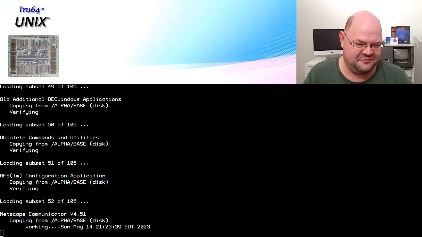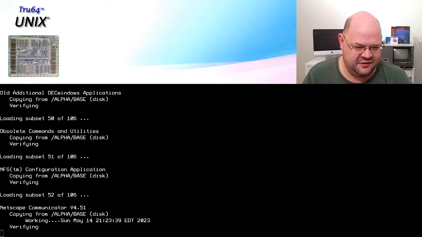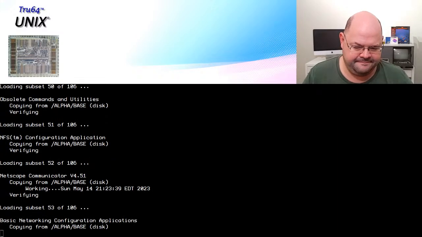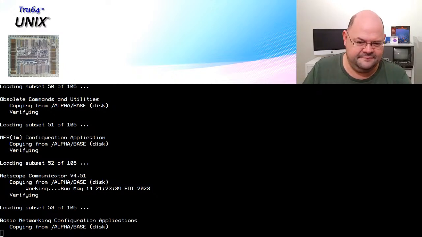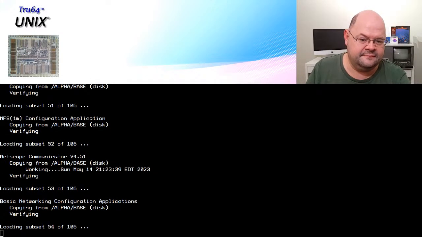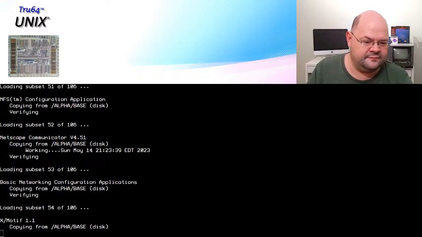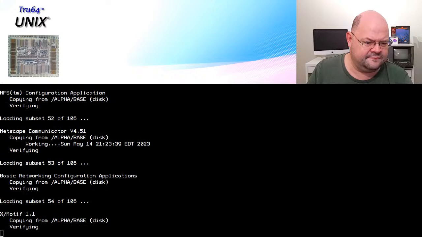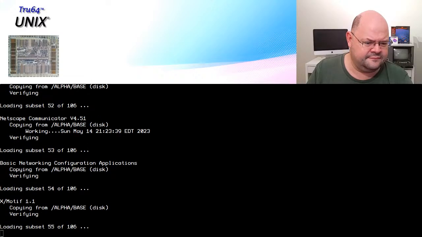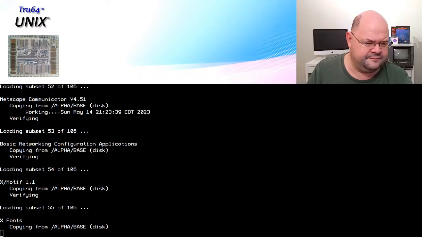This does have the absolutely wonderful Netscape. Fortunately, it's Communicator, not Navigator. I have quite a bit of fondness for the old Navigator 3.0 before they started shoving everything into one package. Combined newsreader and mail, and what was the fourth part of that? Calendar? Yeah, I guess the calendar was the fourth part.